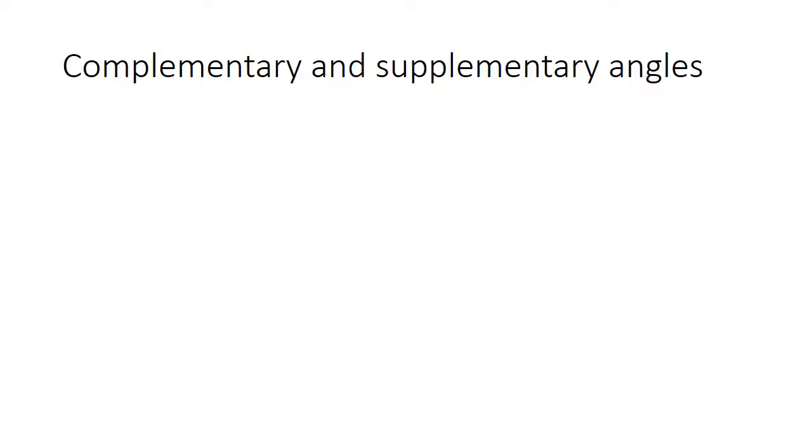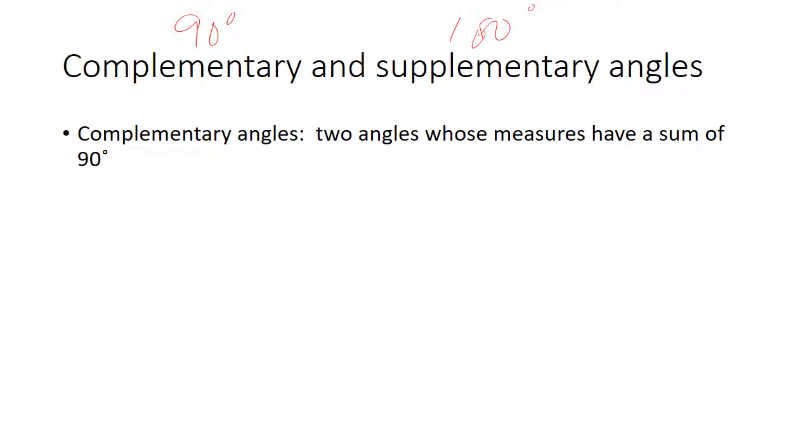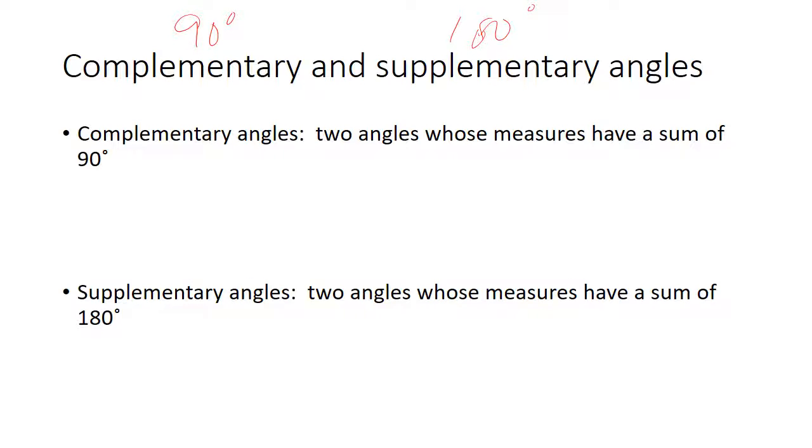Complementary and supplementary angles are something that's super important that you remember which one is which. So go ahead and get it memorized. Complementary angles are going to be a 90-degree angle. Supplementary are going to be a 180-degree angle. Go ahead and get those memorized because you're going to need to be able to pull that information very quickly from your mind. So if you have two angles that are complementary, it means that when you add up the sum of their angles, they add up to 90 degrees, while supplementary angles are going to measure up to 180.